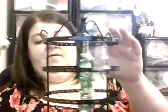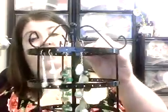I also picked up, if it will stay put, this wee earring hanger, just a wee revolving one, and I've just put some of my own jewellery on it now that I had been wearing today. So I got that. I got this wee box that's just ideal for altering, and it's a good size.